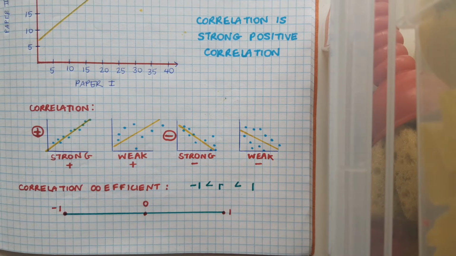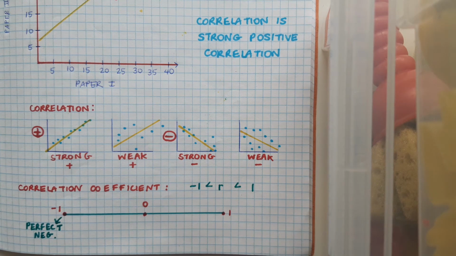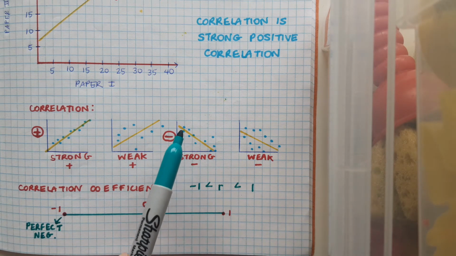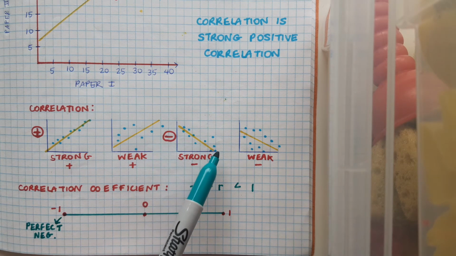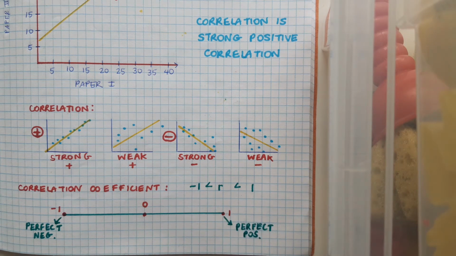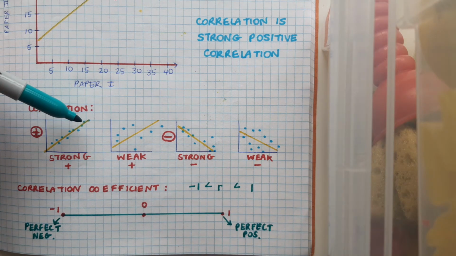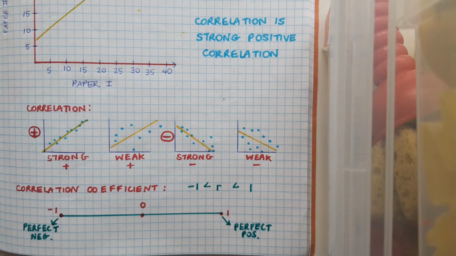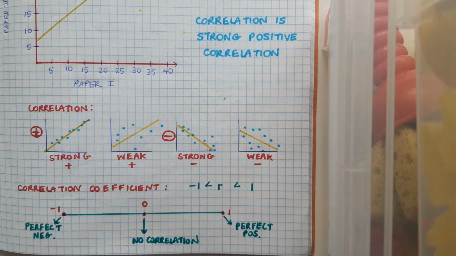Let's imagine the correlation coefficient range of values as a scale. -1 is perfect negative correlation. So what we would expect to see in a diagram like this is negative correlation where all the points align perfectly along a line. And +1 is perfect positive correlation. So again, it would be positive correlation, but all the points would line up perfectly along a line. 0 indicates no correlation. So there's no apparent line that can be drawn between the points at all. This would indicate that there's no relationship between one variable and the other.